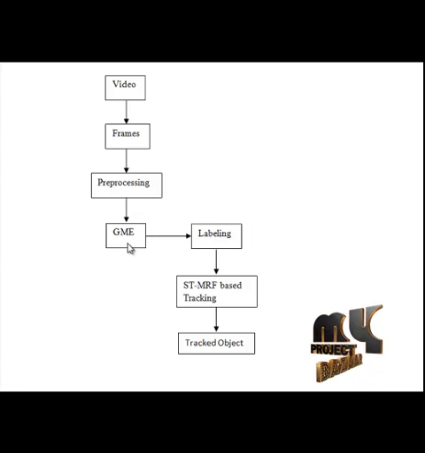So the objects in the videos are segmented using segmentation algorithms, and then using the background subtraction method which uses the frame difference method. The Markov random fields are applied to the detected objects in order to identify the spatial temporal features of the detected objects. Then we perform labeling. Labeling refers to taking the measurements of the objects such as the centroid position, bounding box values, and the area. After calculating that, we move to the tracking process.